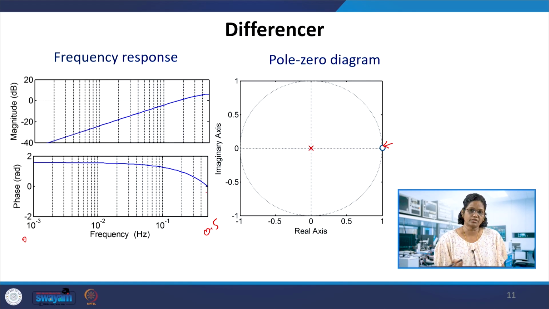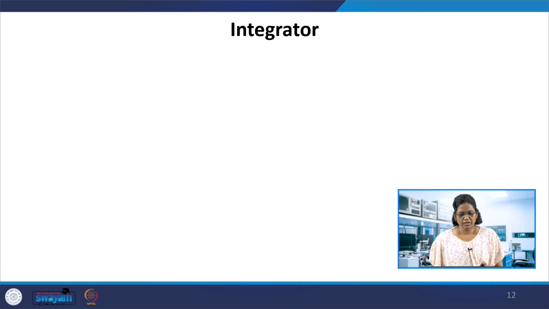Whatever sampling frequency you choose, up to fs by 2, the slope of the differencer is increasing here, and you can also see the change in the phase response. So the zero at this point functions as a differencer in this case. It will move from 0 to 0.5, which shows the positive frequency scale only in the frequency response. That's the magnitude response. Such magnitude and phase can be seen over here. So differencer, fine, and then the integrator from the same network.